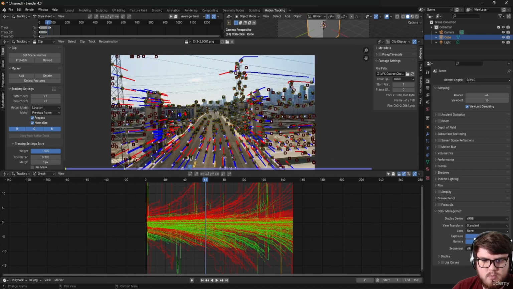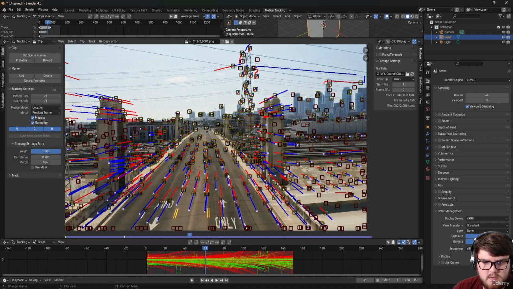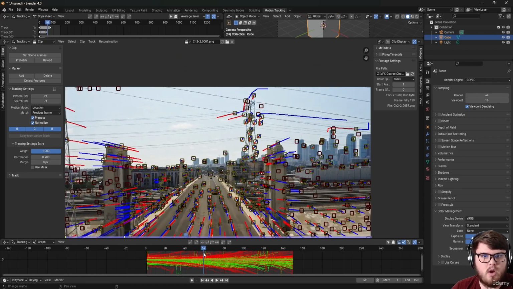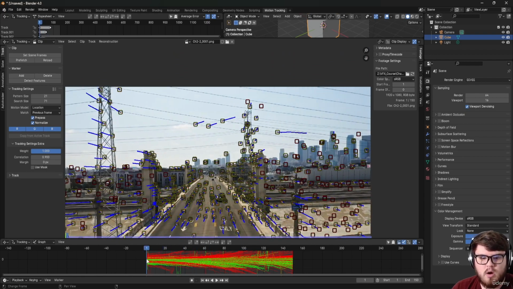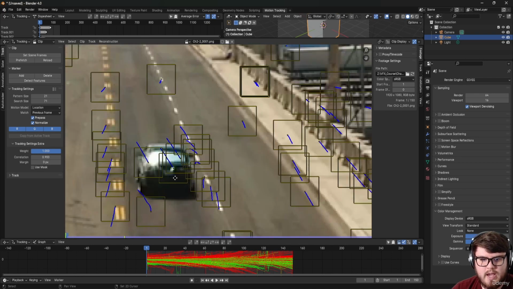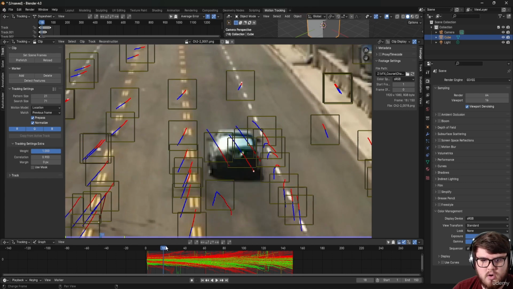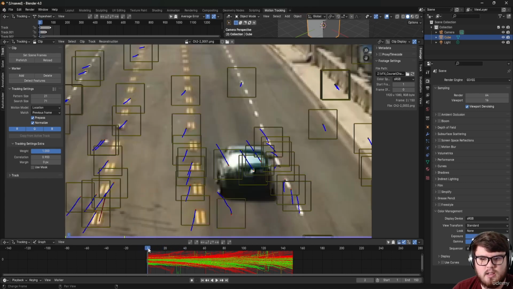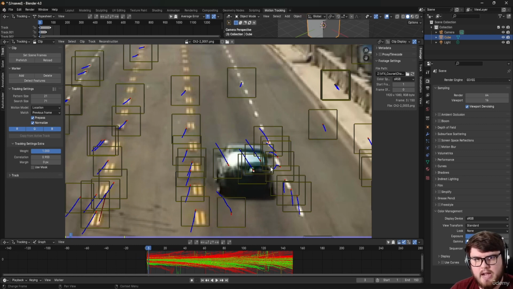So if I come up here, we'll do a visual pass first. If I scrub through our footage, you'll notice that a lot of markers are moving on their own. And if you remember, we only want markers to be attached to stationary objects. So down here, we have this car in our scene. You can see that we have some markers actually moving along with our car. And so we don't want that. We want to go ahead and try to delete all of those markers that are attached to our car.